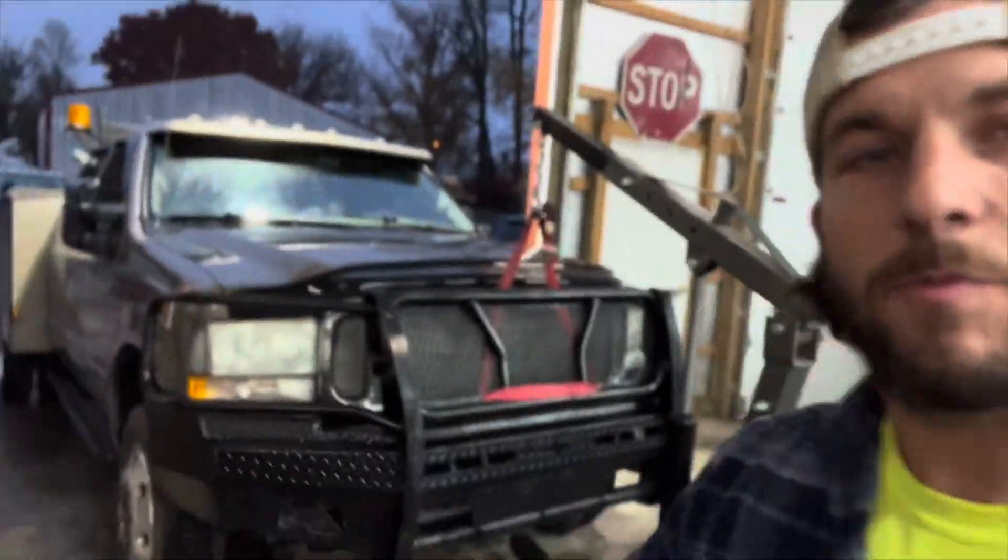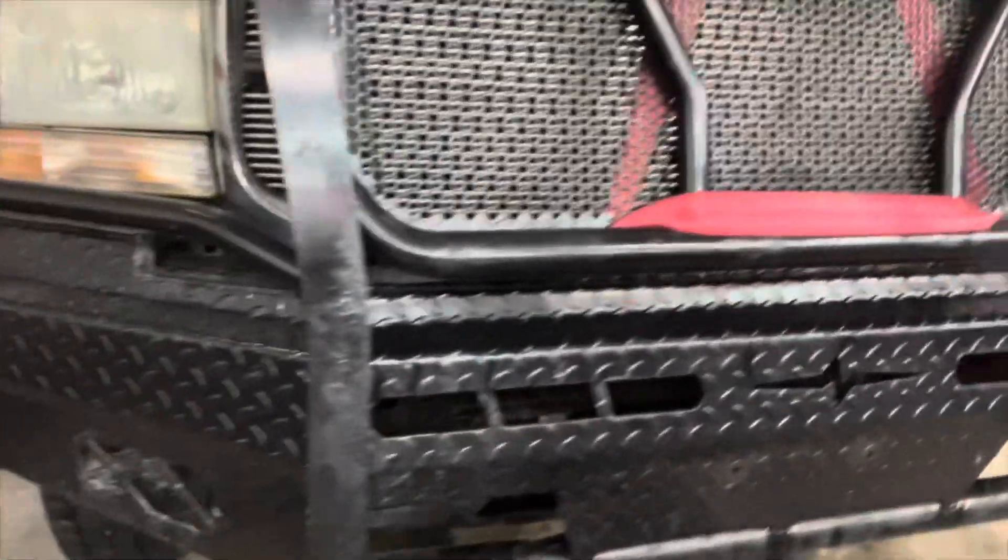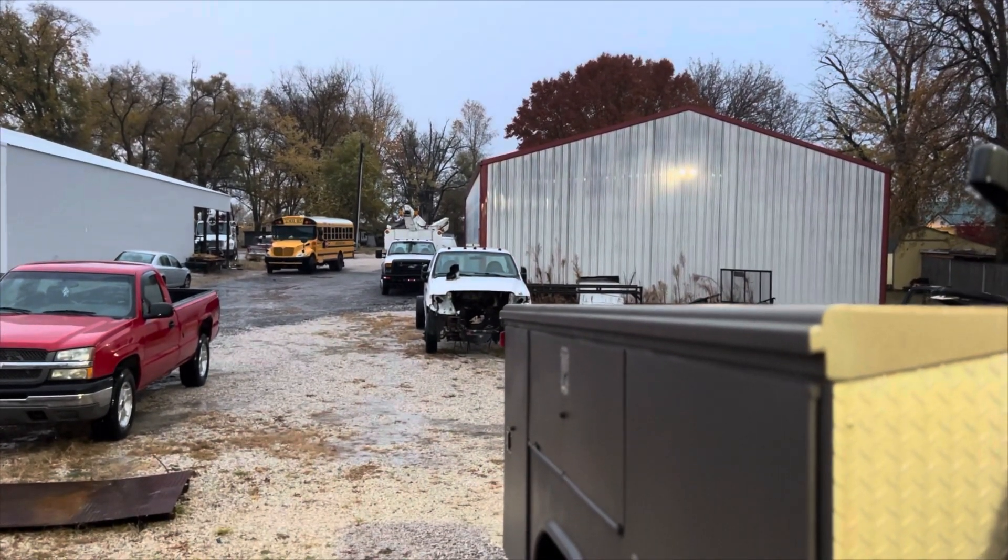Back to what we're actually doing tonight. A customer brought in this 2002 or 2003 6.0 Power Stroke F450 to have the bumper taken off. He wants to switch out for a front bumper — he's willing to trade even for this Ranch Hand low-pro. It's pretty nice, actually. I just happen to have a chrome factory bumper off of my 2002 F550 out here. For the build look I'm going on that F550, that unit will work just fine and I will trade even all day.